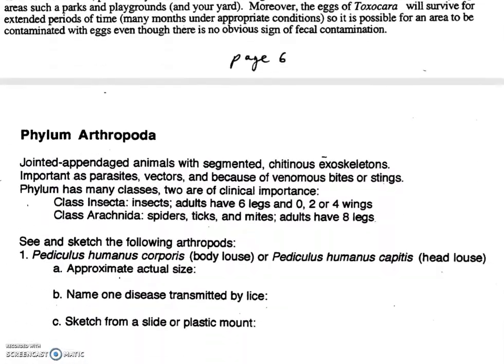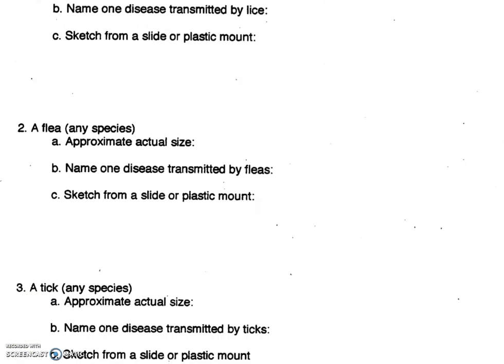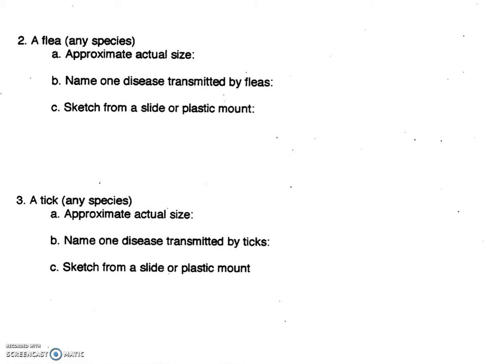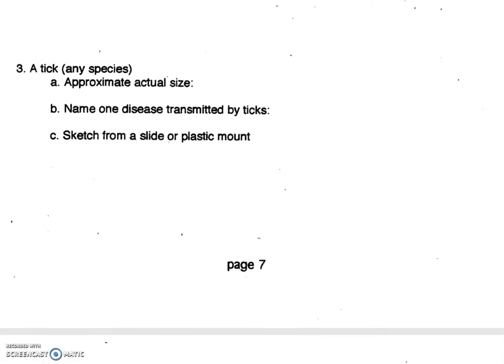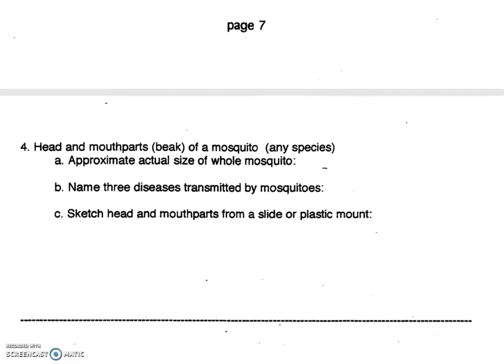Then you have some information that you can read through, and let's take a look at the arthropod vectors that you're supposed to sketch. The first one is the body louse, not a pleasant partner. It transmits epidemic typhus. And then fleas, they are also transmitting quite a bunch of diseases, namely Yersinia pestis. That would be a flea. And you should try your best and make a drawing of a flea. How about ticks? Well, they transmit Lyme disease, as you know, and some other diseases as well.